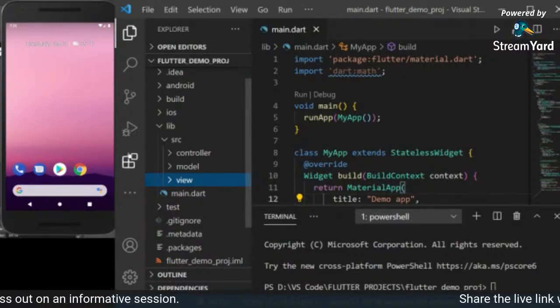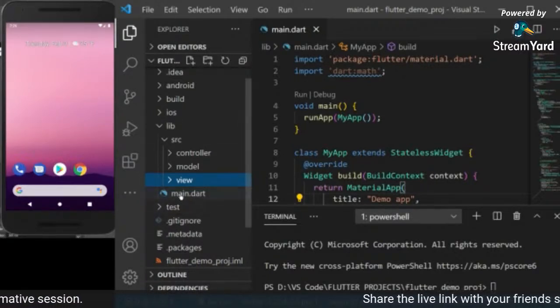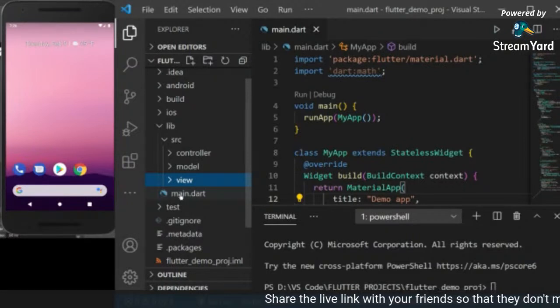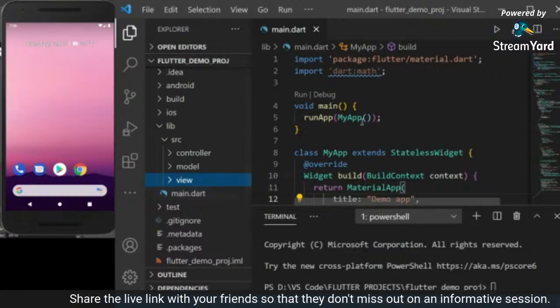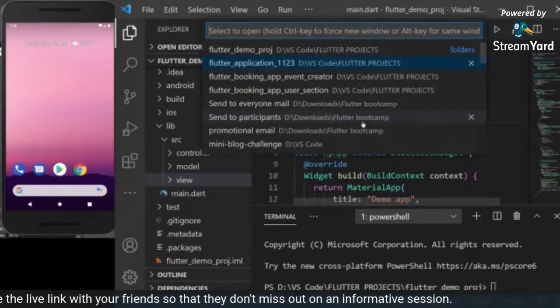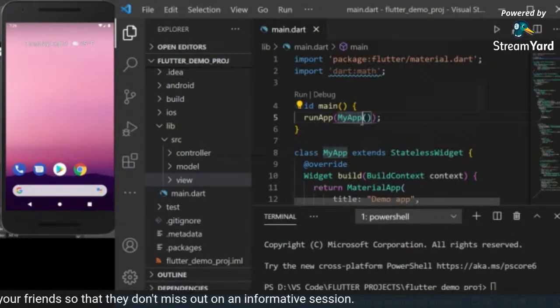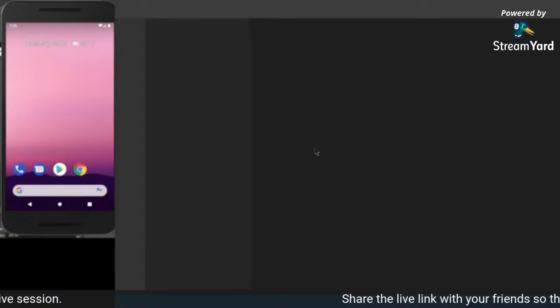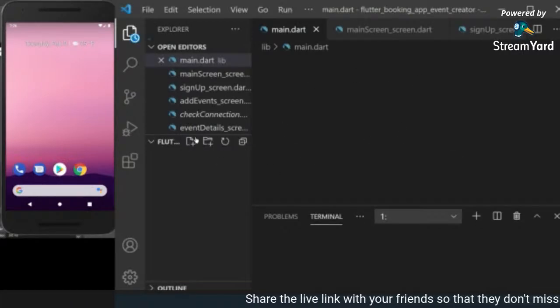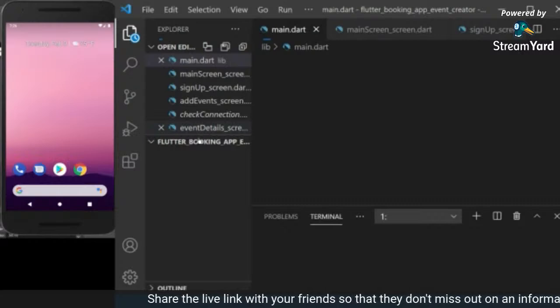And main.dart remains inside the lib directory. It generally has all the code which is used for running our app, or displaying the first screen of our app. Now let's see the advanced file structure which I use now. I have created around 3 to 4 different real world applications in this particular type of structure. So let me walk you guys through this.